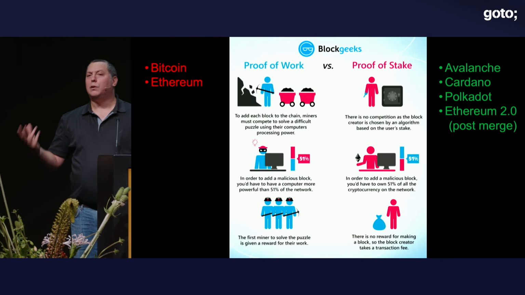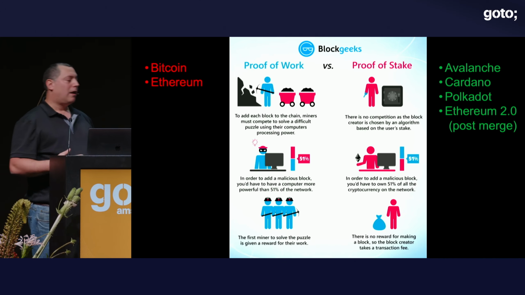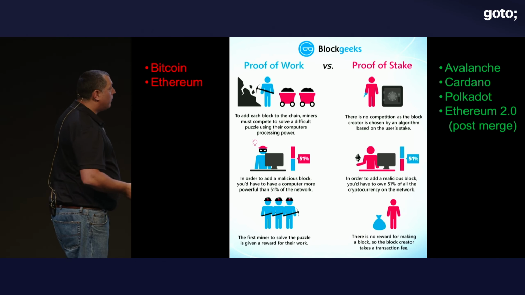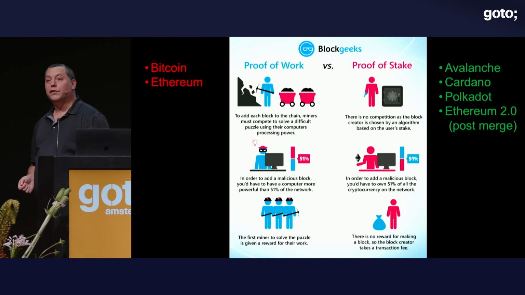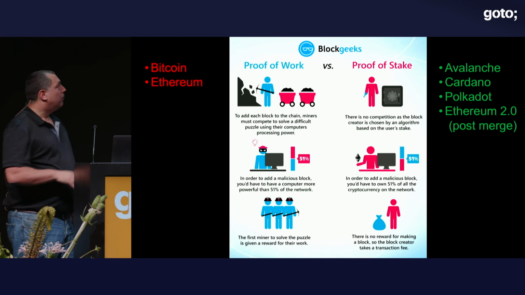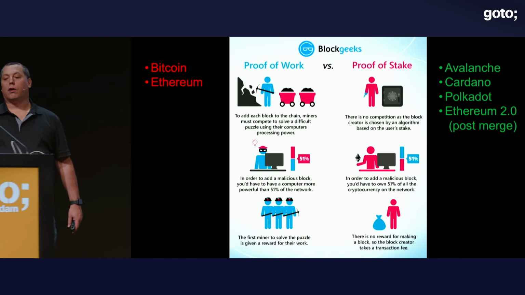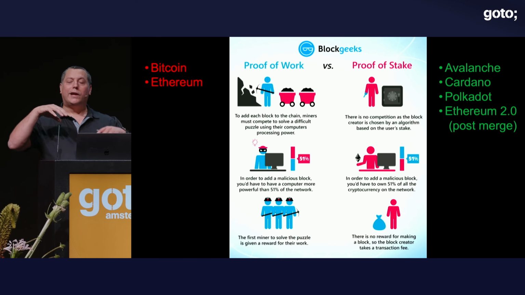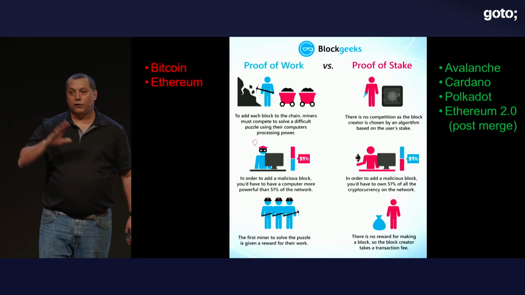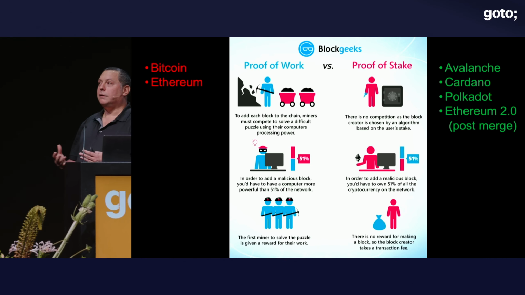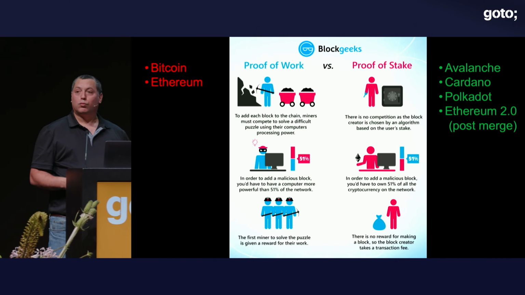We have a different type of consensus mechanism that a lot of different blockchains are moving to, and it's called proof of stake. Proof of stake does not require that amount of power. It does not require mathematically computing things that require a lot of energy, basically. So the things on the right, especially Ethereum, which is currently moving to that world of proof of stake, are in that world. Bitcoin and the original Ethereum are in that proof of work world. So when we are looking into this technology, we should assume that we're going to work on a blockchain which is somewhere on the right, so we don't feel like we're destroying the environment.